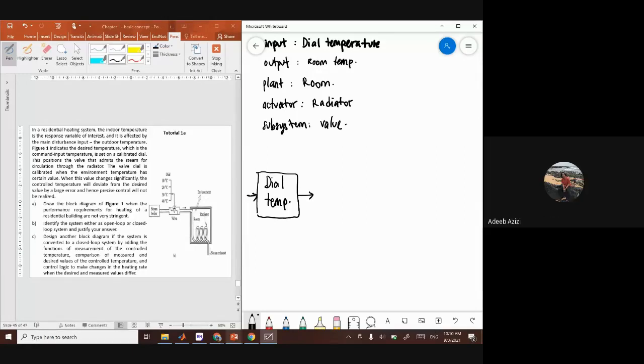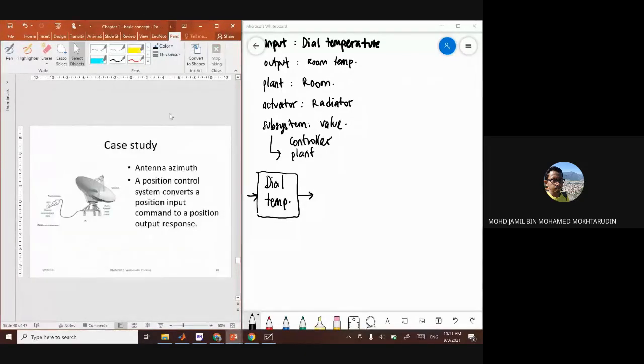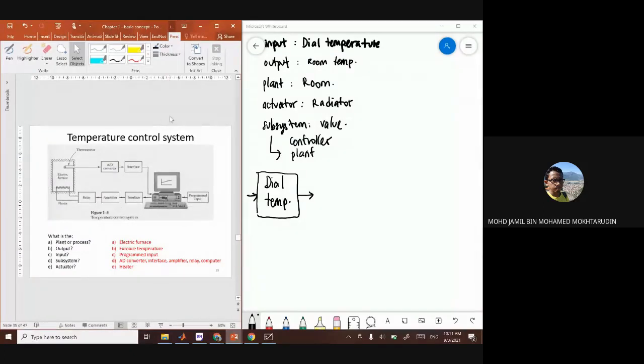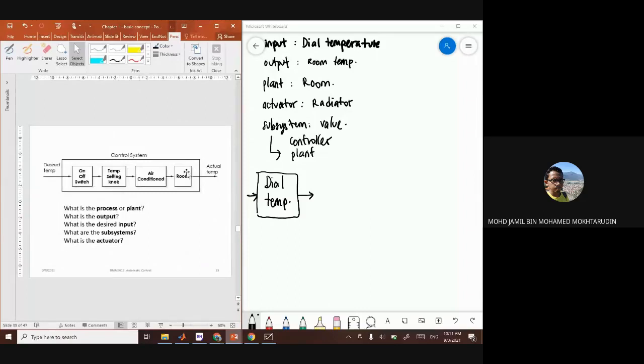Ya. Subsystem dengan controller lain doktor? So subsystem ni dia ada controller. Dalam subsystem juga ada sebenarnya ada plant juga. And it also has the other components like in the previous lecture, kita ada contohnya, for example, like this one nak kawal lampu temperature dalam bilik, so we have the on off switch as the controller, so this is also a subsystem. The knob, setting knob pun subsystem. Actually subsystem tu ialah semua blok yang dalam ni, like air condition is also a subsystem. So subsystem tu macam a larger set lah. Dalam dia ada controller, ada plant, ada actuator.